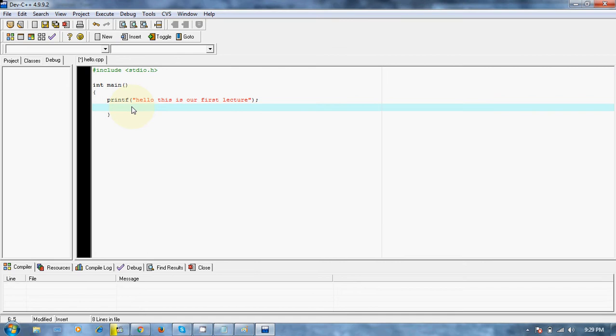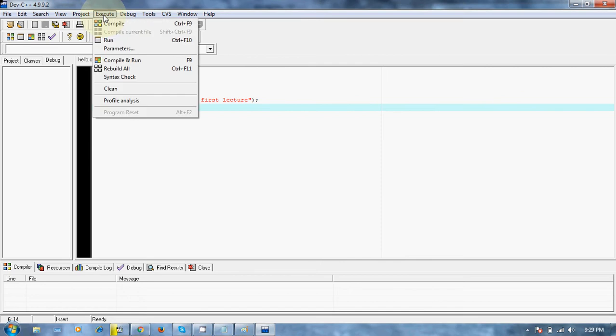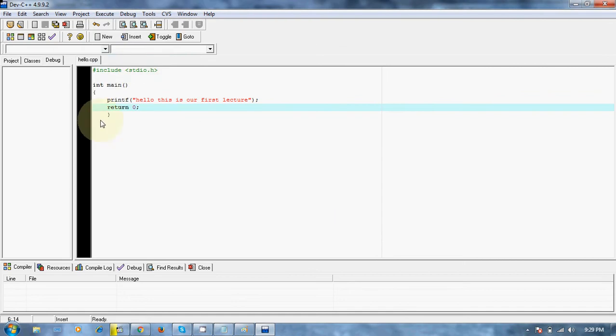you must know that when we use int main, we have to return a value, for which we use return 0, and save it. To execute, I'm using the Dev C++ framework, which you can get from the internet. To execute a file, click on the main menu bar, select execute, and choose compile and run. You can see that our output window popped up, but it goes back.